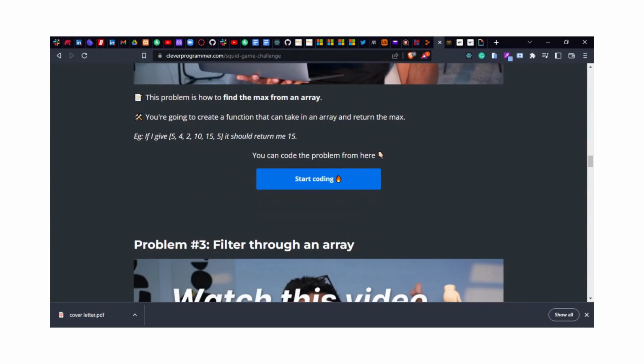We expect 15. So I have three methods. We have the reduce, we have the sort, and we have the apply.